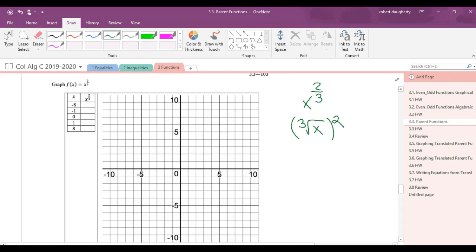squared. Okay? Anytime you see, guys, anytime you see a fractional exponent, the bottom of that exponent means the root, and the top of it just means the power that I'm raising this to, okay? So this means I'm taking the cube root of this number, and then I'm going to what to it? Square it, okay? That's all this really means. Take the cube root of something, and then square it.